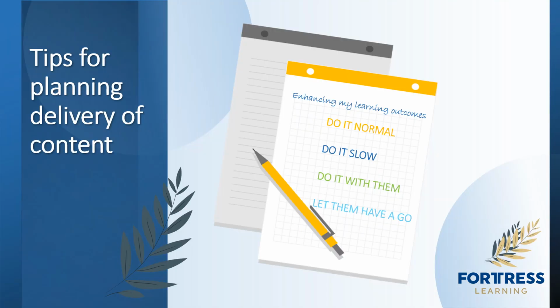Another consideration is for the trainer to demonstrate a skill at the normal or benchmark pace, but then do it again slowly and step by step. For example, folding a napkin. This can be followed by the trainer and learners practicing the skill together, and then leaving the learners to practice on their own. All the while, the principle of reinforcement is being used.